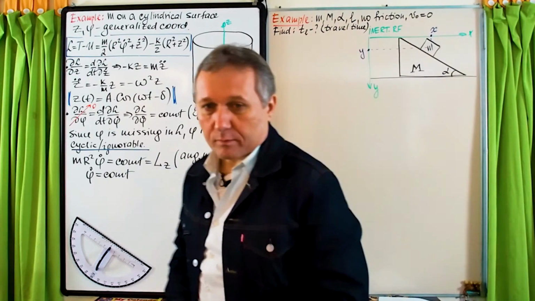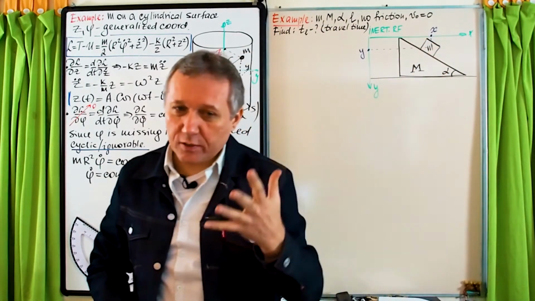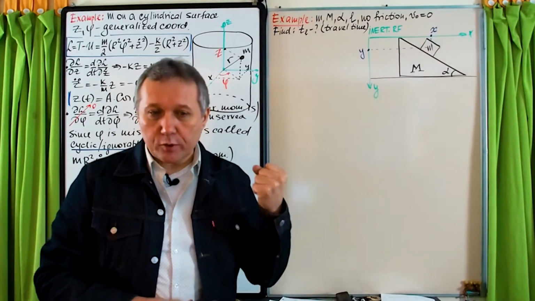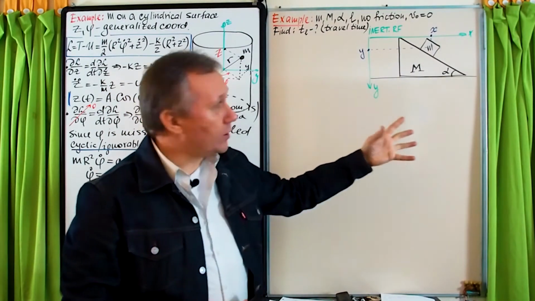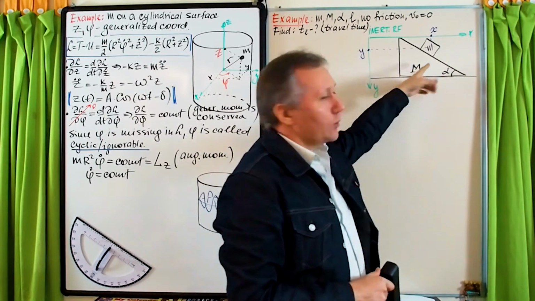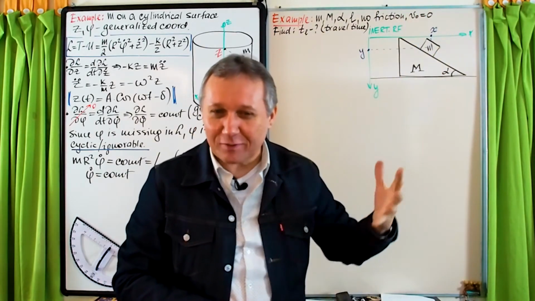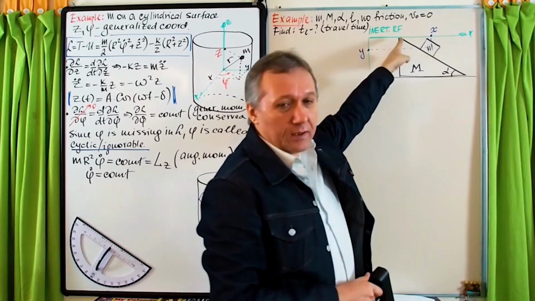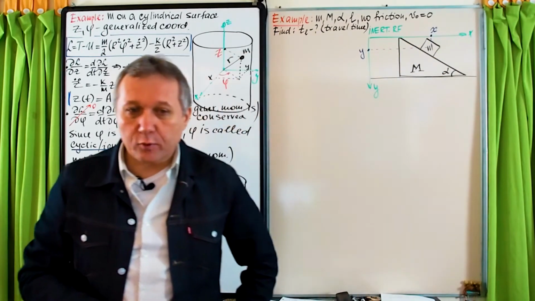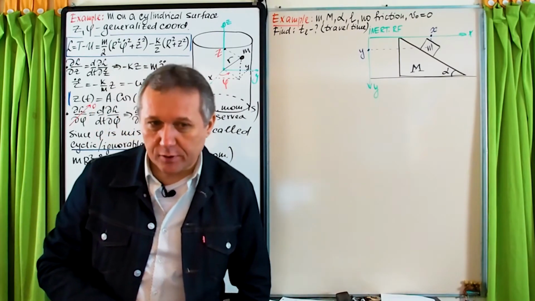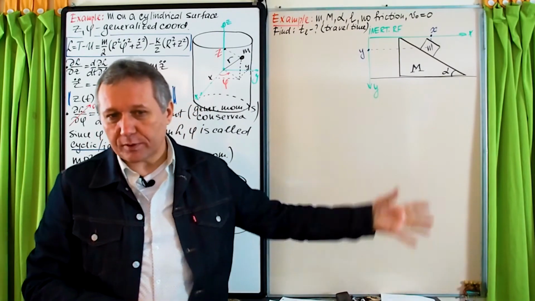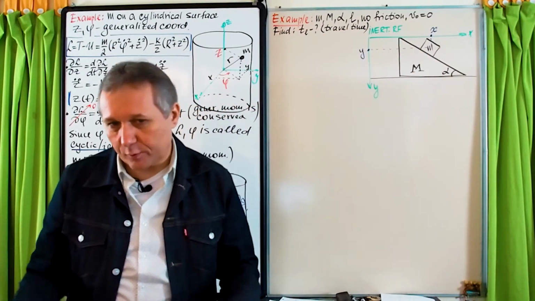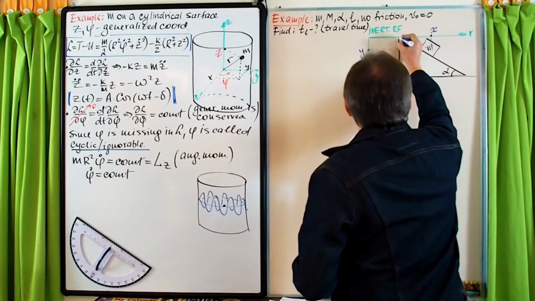Then the wedge. The wedge is this rigid object, right? It doesn't matter which point you use to define the position of the wedge. You can use this point, you can use this point, you can use the center of mass if you want to suffer more finding that point. I picked this point, the top of the wedge, to define the position of the wedge. If you know the position of that point, you can find the position of any point of the wedge. It's a rigid object, right? Because you understand me, right? So I will use this point.